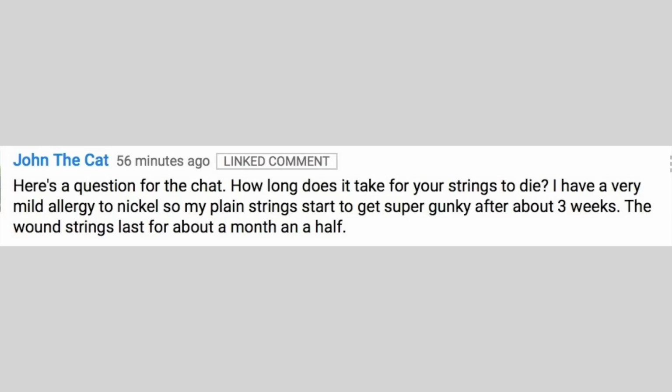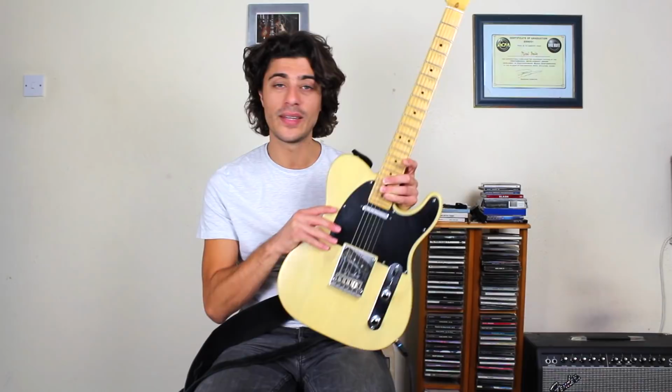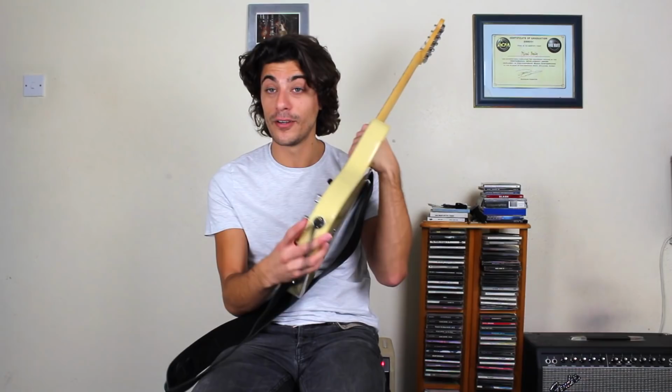I have a very mild allergy to nickel, so my plain strings start to get super gunky after about 3 weeks. The wound strings last for about a month and a half. Depends how long I've been playing, mate. All my guitar strings need changing, to be honest with you. The Telecaster, I can't remember the last time I changed this. Probably a month or so ago, but they've been dead for a good while. I haven't been playing it because it came unsoldered and needed an input jack.